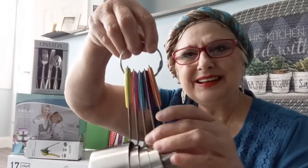Oh, look at this, a set of measuring cups. Y'all, I have a set, but I am always needing more, especially if I'm doing a video, I want all of my ingredients pre-measured and ready to cook with so that y'all don't have to wait. Oh, look, and these have the colored handles, too. They match the spatulas. So I love having more than one set of measuring cups. You always need a cup of sugar, a cup of flour, a cup of milk, whatever. Look at these, how precious. And I will be hanging these on my wall in the kitchen. Oh, I just love these, Anna. Oh, and look, the little measuring spoons to match.